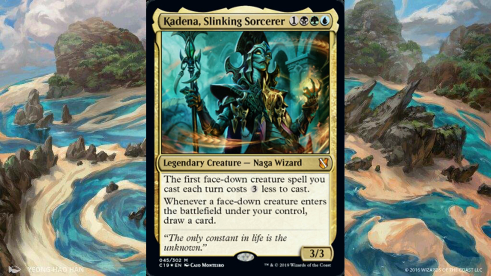Naga Wizard. The first face down spell you cast each turn costs 3 less, and whenever you play a face down card, you draw a card. Morph is the name of the game here, and obviously most of the cards in the precon strengthen this idea. But not all of them do. Some of them were really quite weak, and I cut a good amount of them.